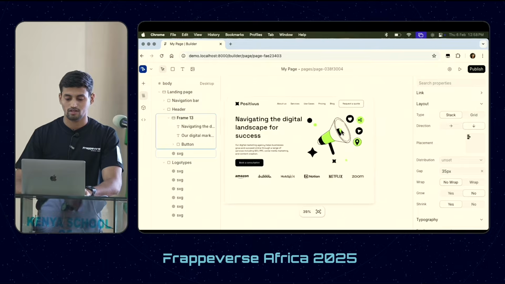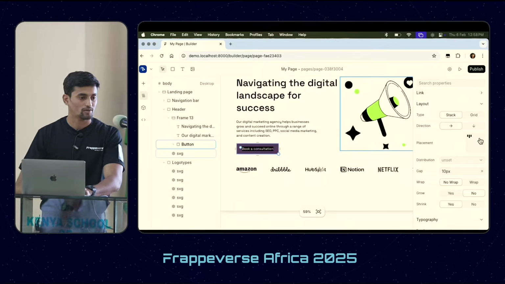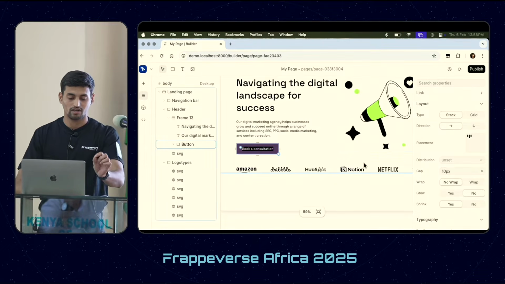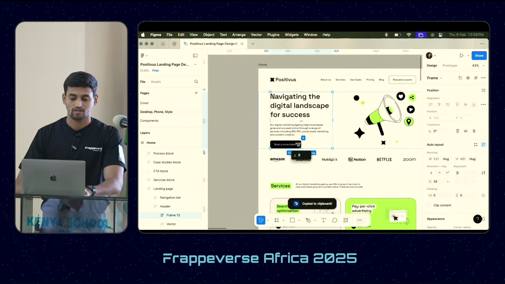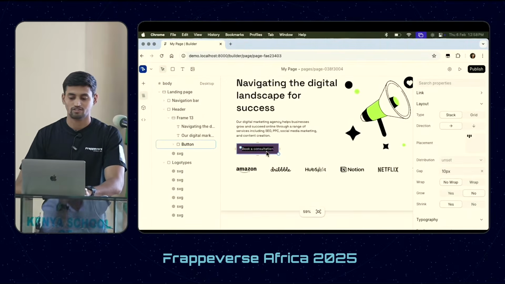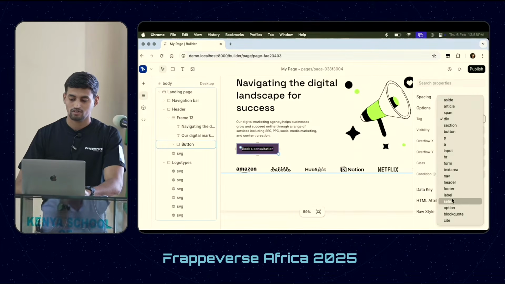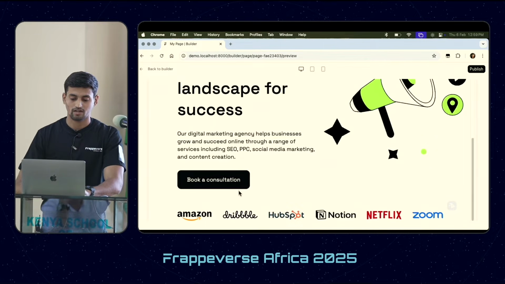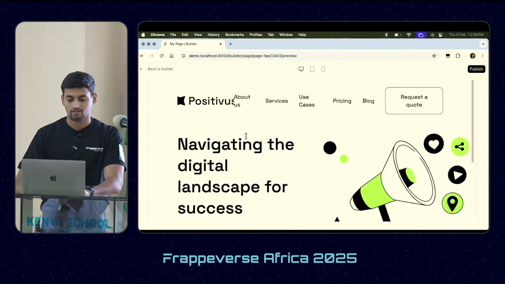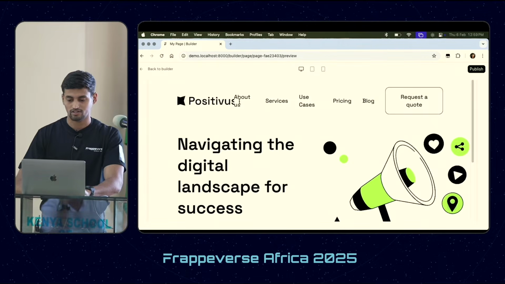And yeah, so this is just a div right now. It's not a button. It is showing the name as button because we have button written over here. It just copies the name, but it is not actually a button. So to make it a button, we have to change the tag to button. So once you do that, you will get a cursor icon over it. This is still in a bit broken state, see.